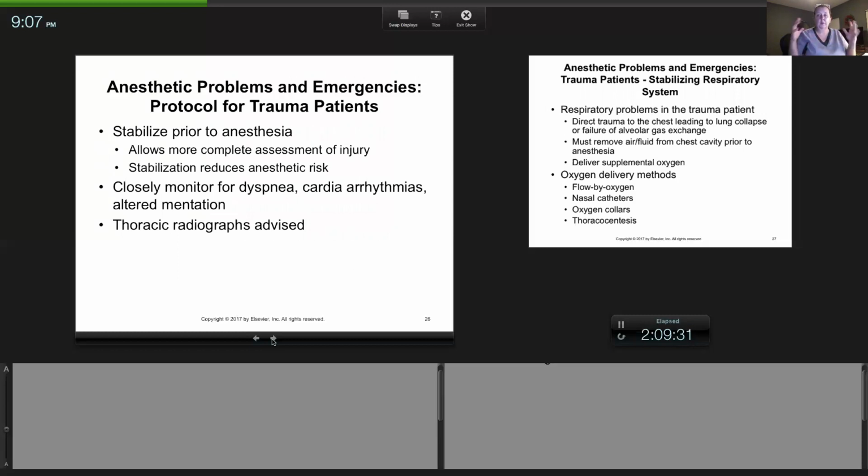So what you have to really do is assess what the true injuries are. And then if you get them in a more stable state, anesthesia is going to go more smoothly. Now, let me mention something. I was on ER one night, a hit-by-car comes in, the dog's leg is dangling, all mangled.